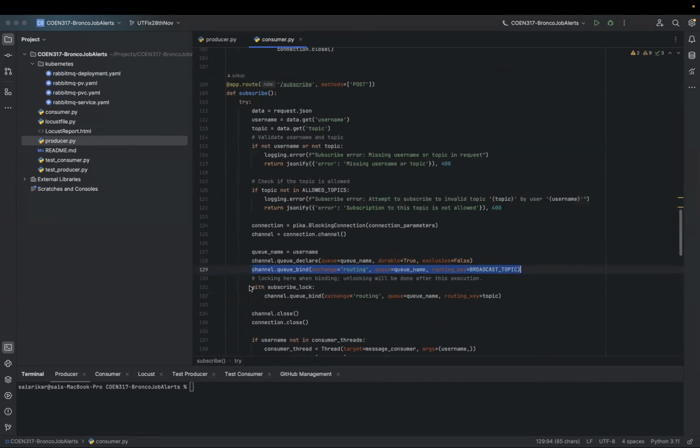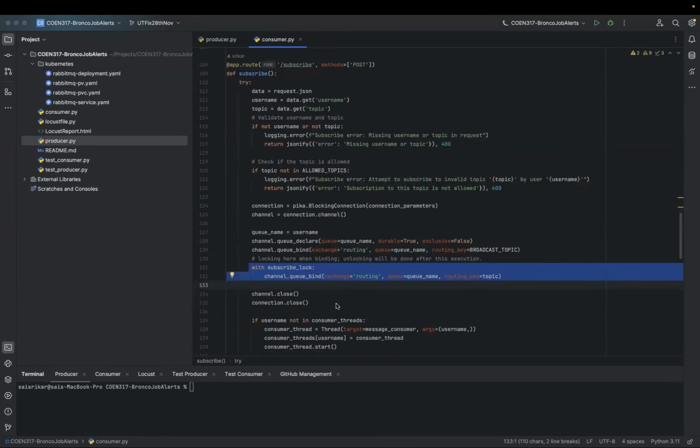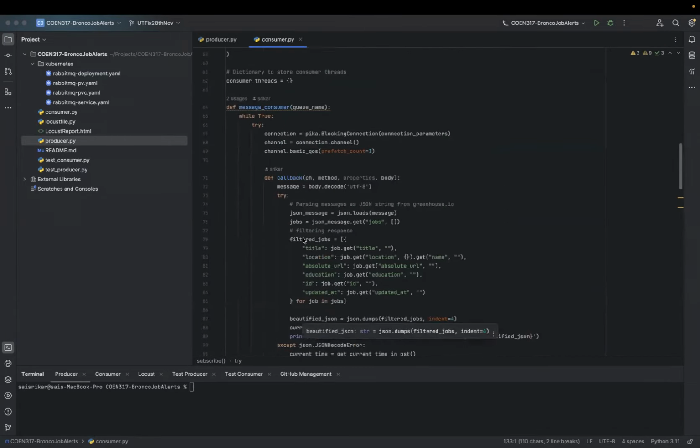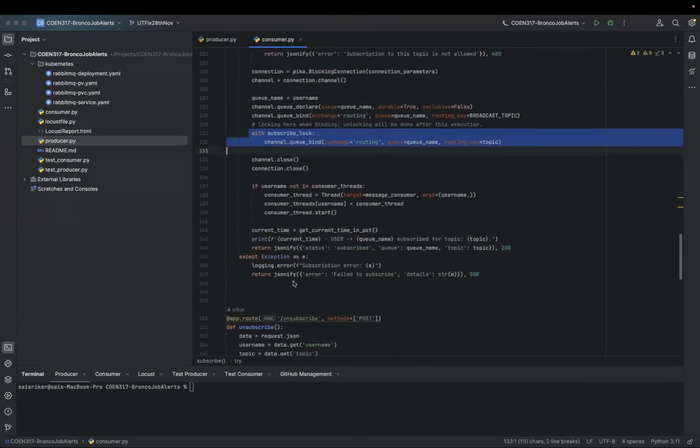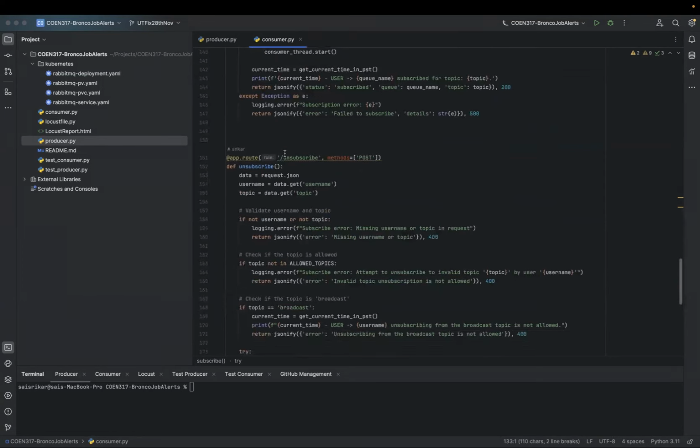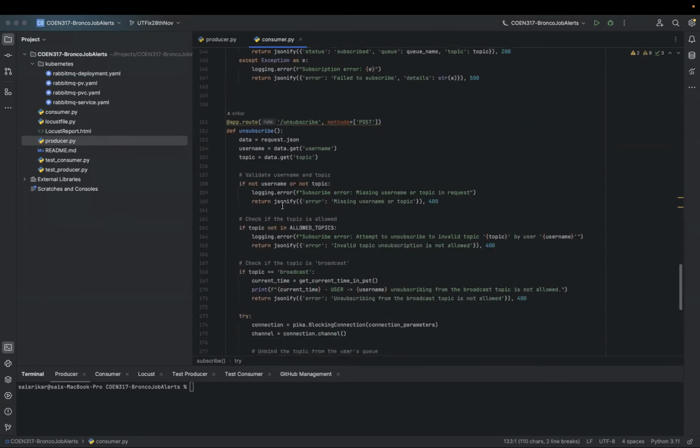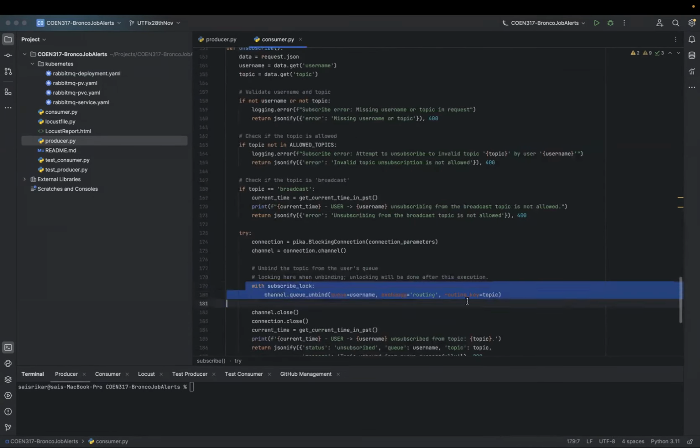Whenever both users are trying to subscribe, we lock it, and then just one user will get access to it, and once it is done, we unlock it. So this is used in both subscription and unsubscription. And this is the unsubscription API, and here is the locking mechanism for it.